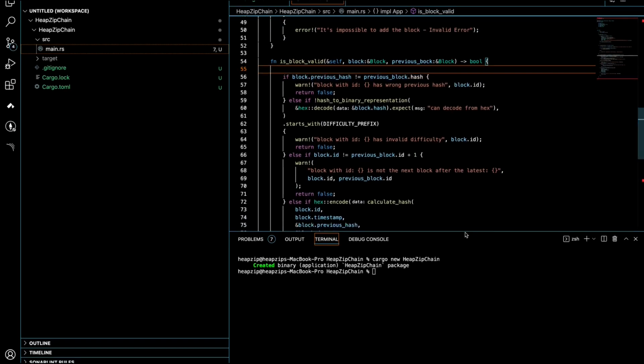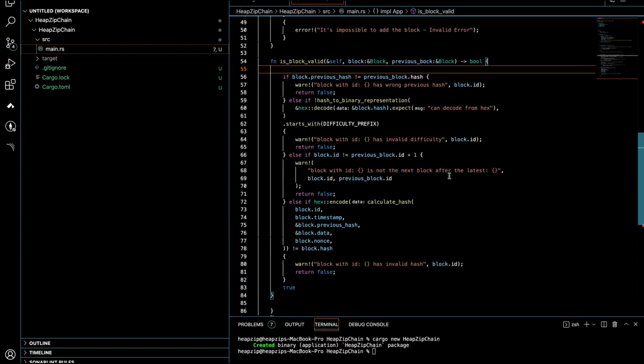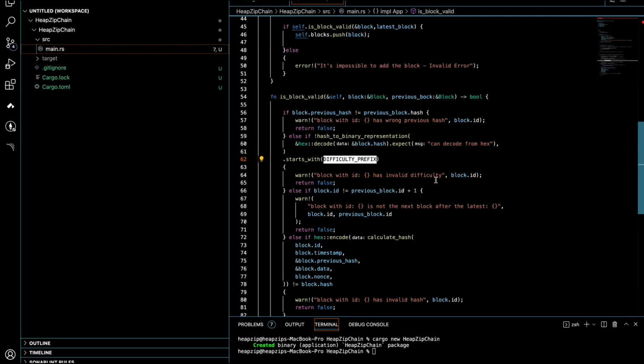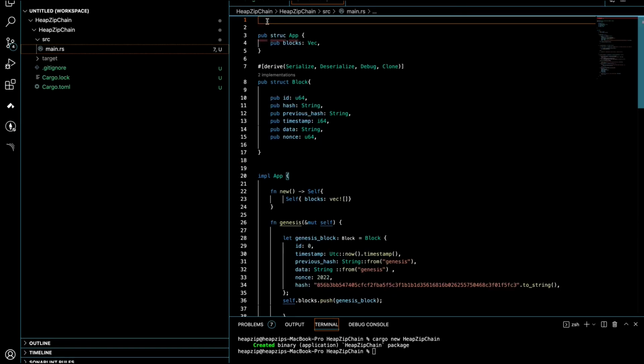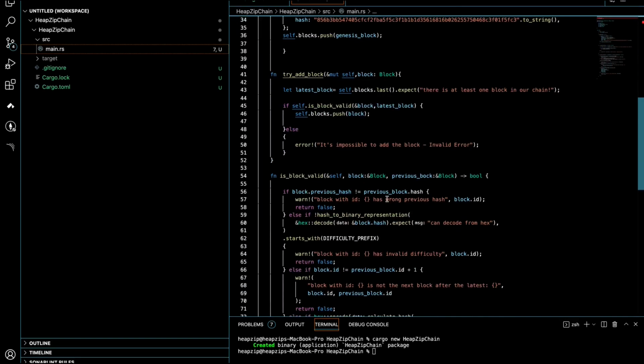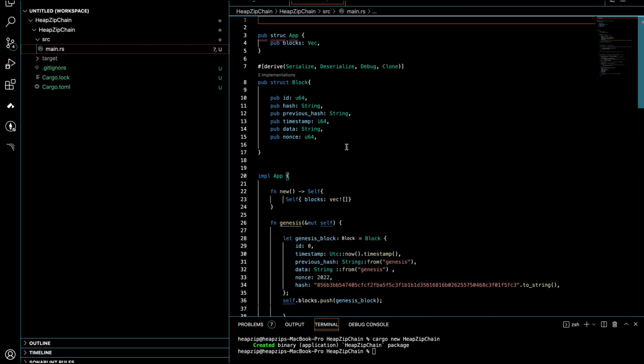Okay, so I finished this function here. Regarding difficulty prefix, that actually specifies the difficulty of the mining scheme. So here I'm going to add basically the difficulty of the mining. This basically provides us a simple mining scheme for our blockchain, right?